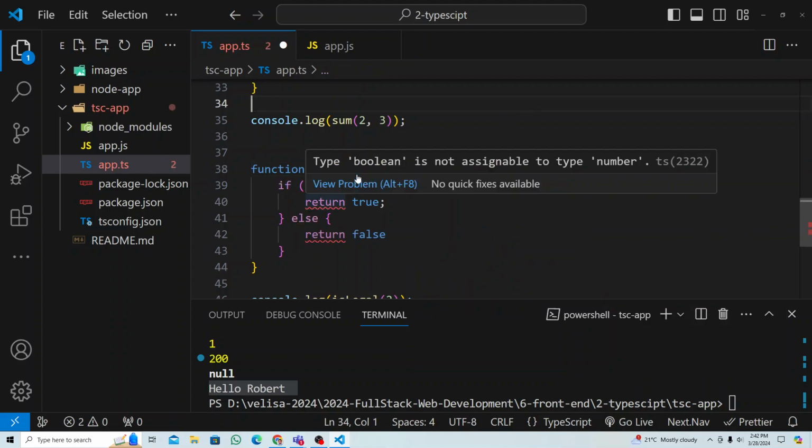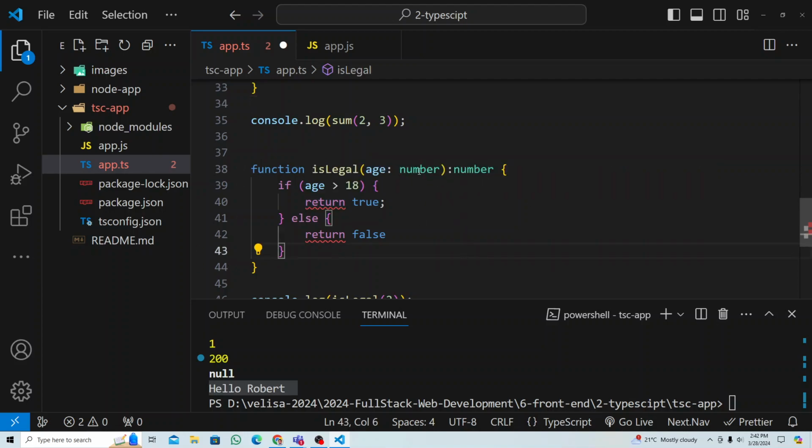Look at that. The boolean is not assignable to type number, right? It means your function is strictly checking the return value. Whatever you're returning back is strictly checked before it can go anywhere, right? So TypeScript is smart enough to infer the return value. Infer, right?